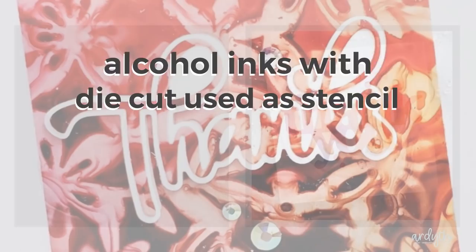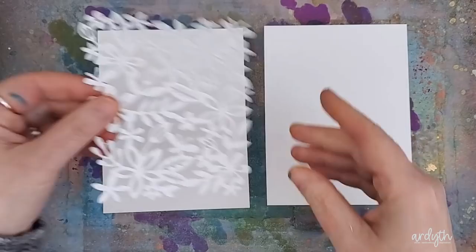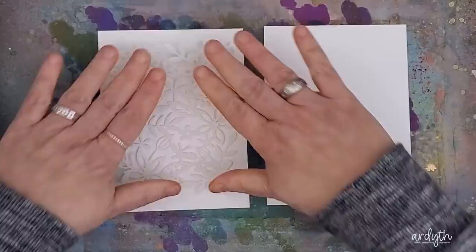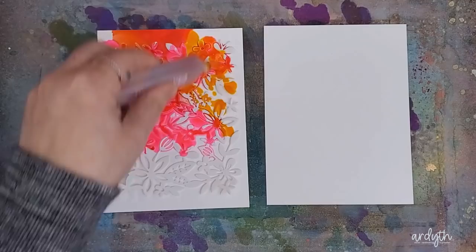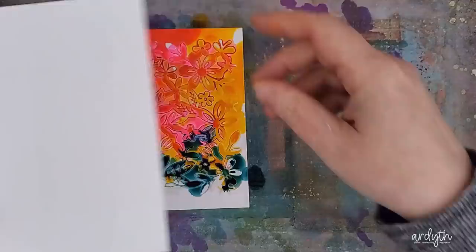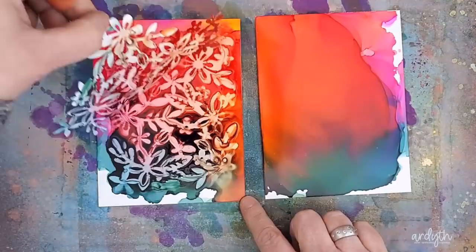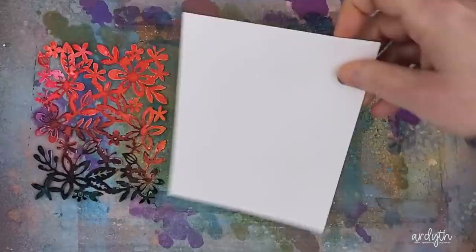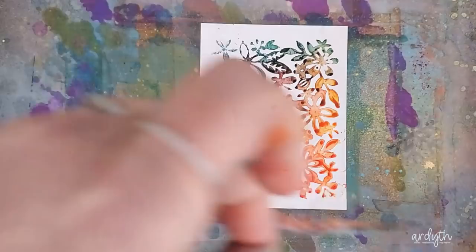My last technique will look more familiar except for one thing. Instead of using a stencil with alcohol inks, I cut this Floral Garden cover plate from graphics craft plastic to see if it will act in a similar way to a stencil. My first concern was that it was curved and not lying flat against the Yupo paper in my box, so I tried bending it back and that seemed to flatten it out a bit. Then I grabbed some Copic refills in similar colors — an orangey red, a bright pink, deep yellow, and a dark teal — and started dropping them on, same as I've done in other videos. I pressed a second piece on top to get a blended panel and set them aside to dry for a couple of hours. When I peeled the homemade stencil off it occurred to me that I now have three pieces I can use. I spritzed the die cut with alcohol — remember, never do this with blending solution since it has resin in it — then pressed it onto another panel of Yupo, getting a pretty negative pattern and reducing the intensity of the color on the actual die cut, which I liked better.